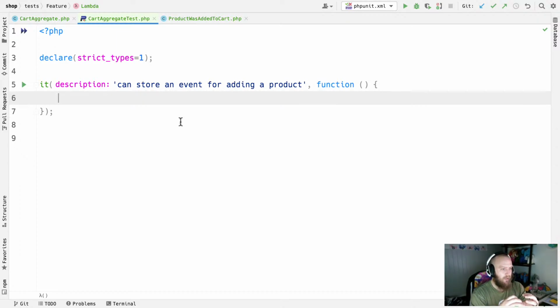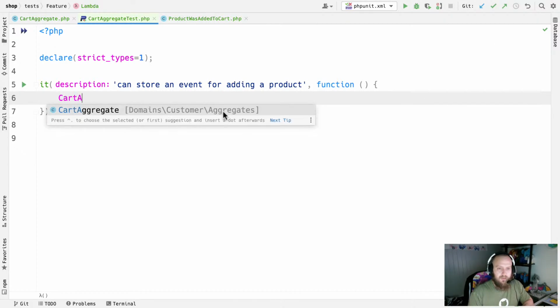That aggregate will then store an event, and while storing that event, it will dispatch it, which means that we can listen to that. It will store that event and fire the event, and then we've got a listener on the other end of it in the application saying, okay, when product was added is fired, I want to do X, Y, and Z. That's all we're doing here.